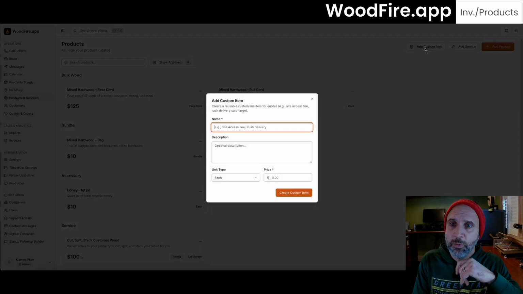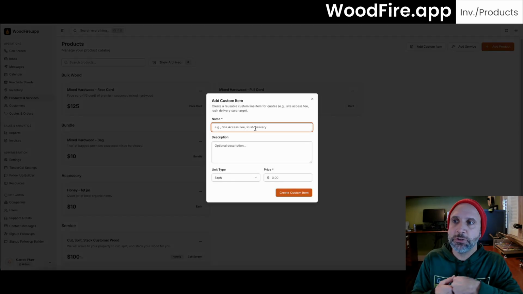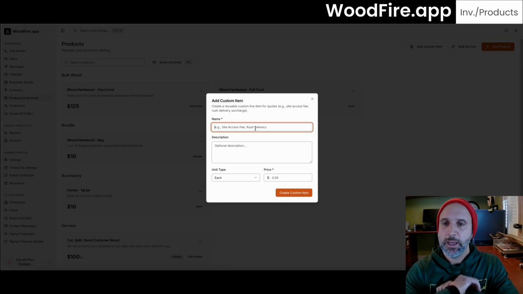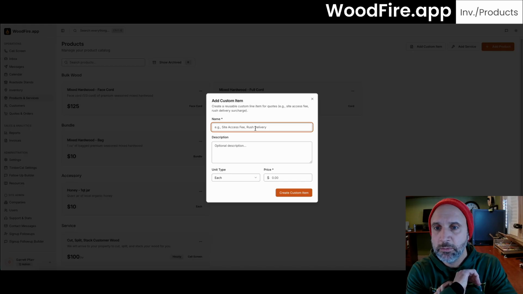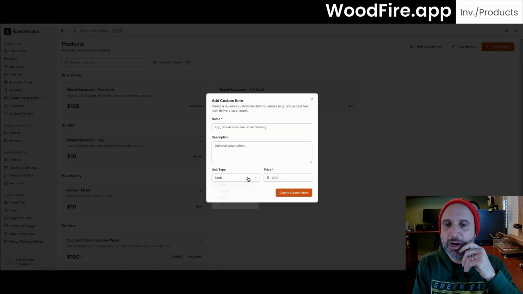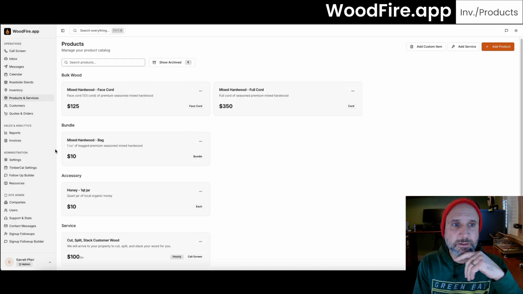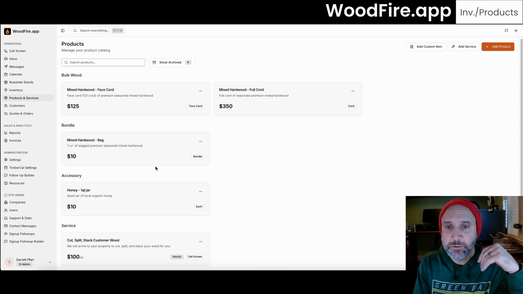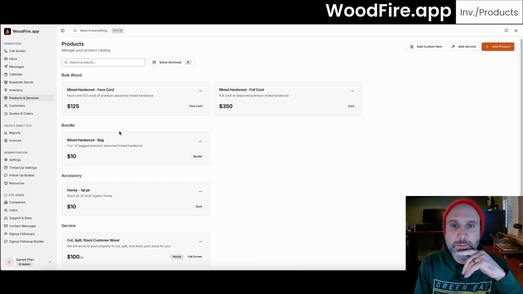And it may come that people want something special, so you can just do special certain fees. Maybe it's a one-off service that doesn't quite fit with what you have in here. Again, you can add all your custom fees. We'll just leave that blank for now. And that is basically how you set up your inventory and products and services that can be used in your quotes, used in your call screens, used in your quote forms, to help standardize what you got going on in your company.